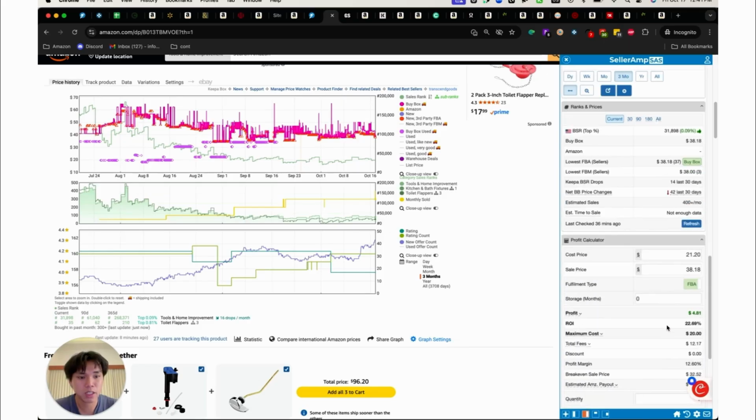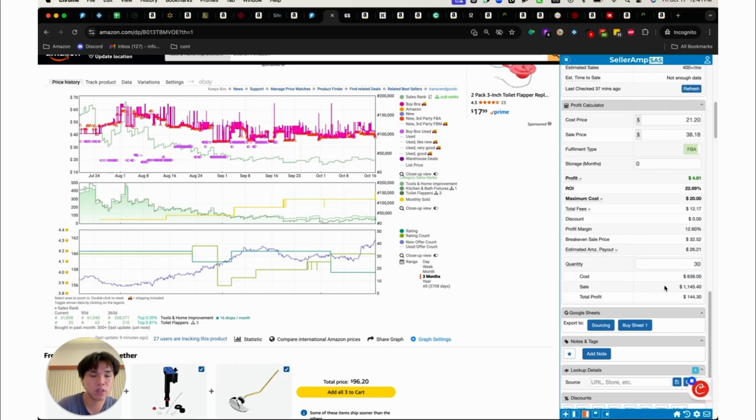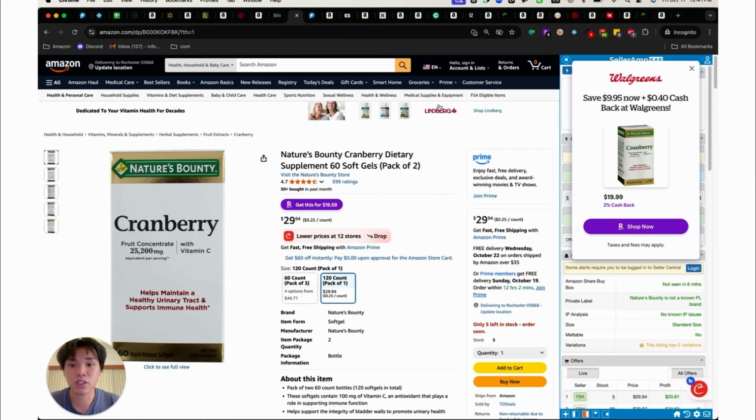But I think you could sell, I want to say, 30 of these a month pretty consistently, another $144. So I think we're close to $950 profit right here. So I think we definitely can get to $1,000 profit for these next 4 to 5 products here. I think there's only 4. So let's see if we can get 50 bucks and close this video at $1,000 profit in the sourcing session here.